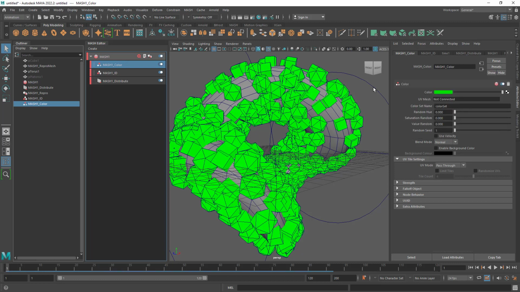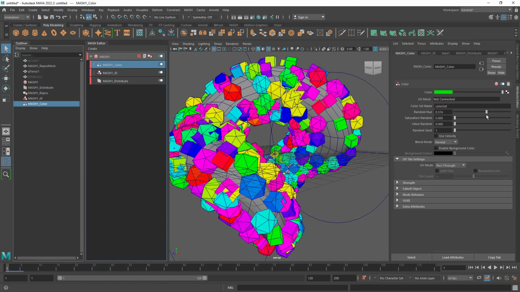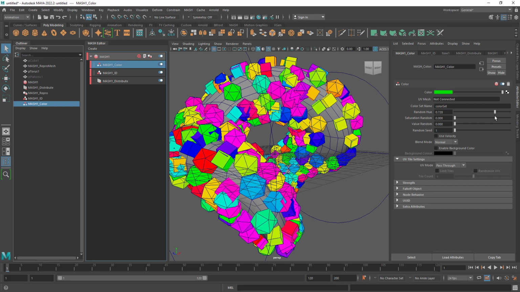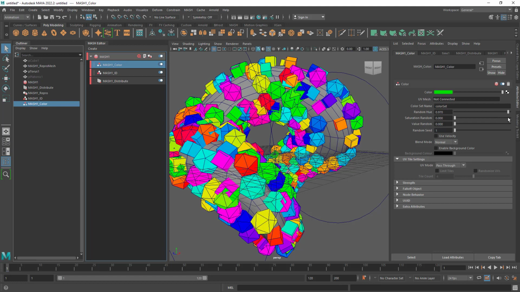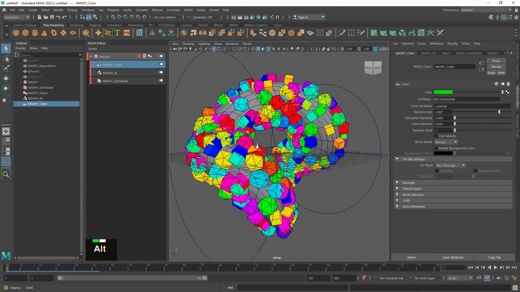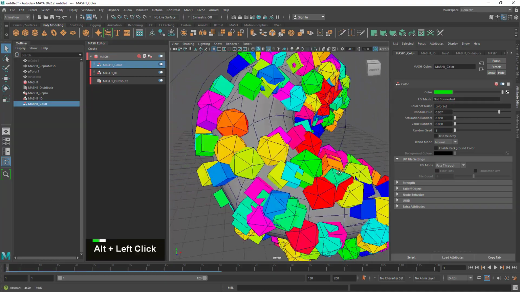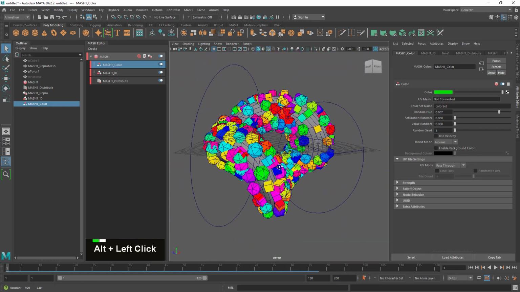It's just a flat color, but we can work with random hue and random saturation. If you click here, you will see that we can have a lot of colors on our objects. You can even animate this, so it's super cool to have a bunch of random objects on the scene on top of other objects.